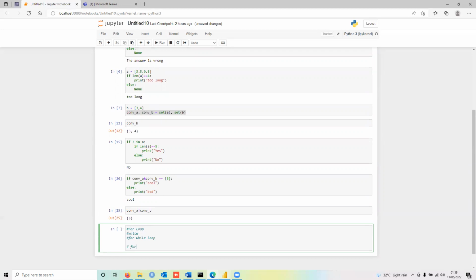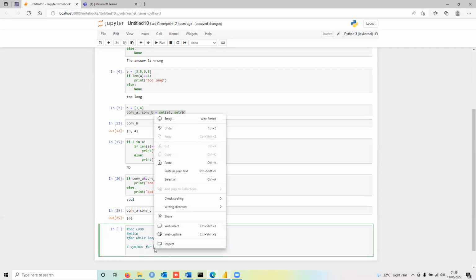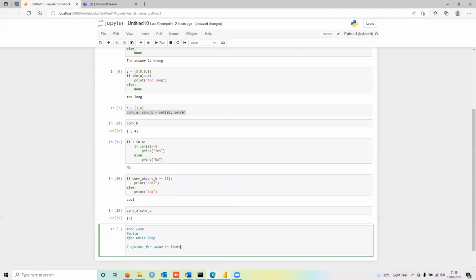Now, it's very simple. The syntax is for value in items, then you put your condition, then print.